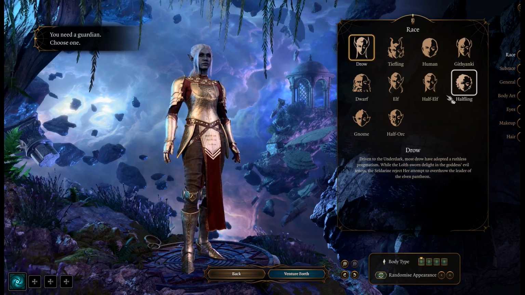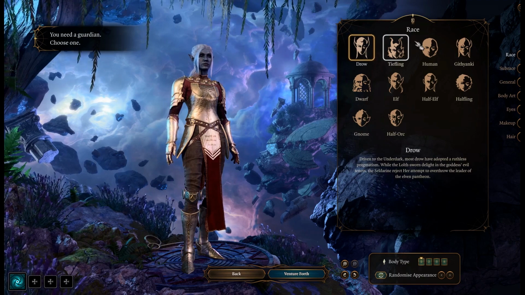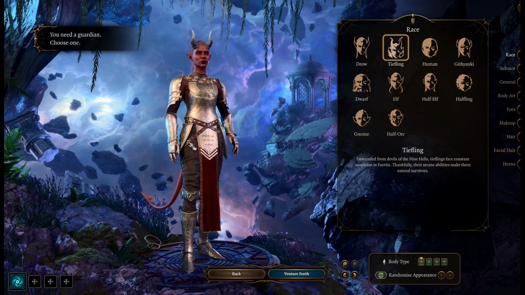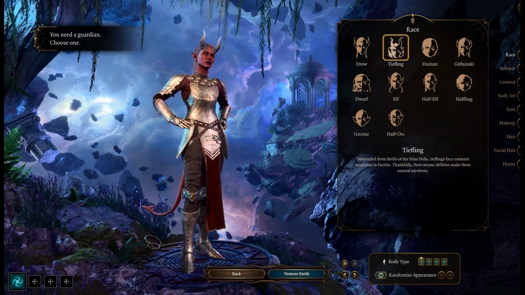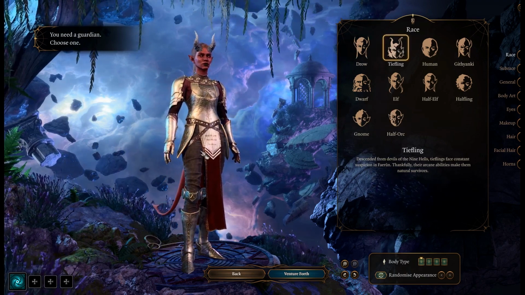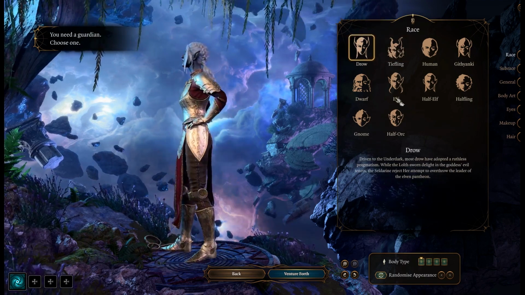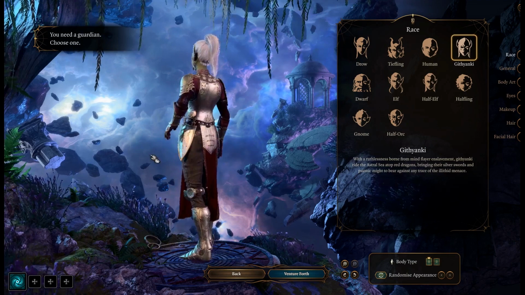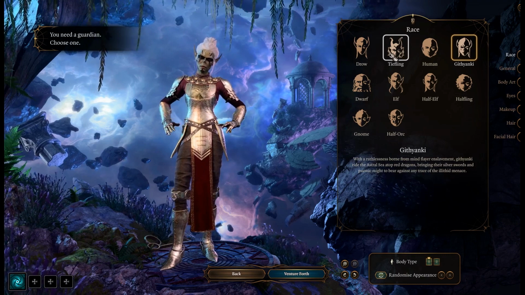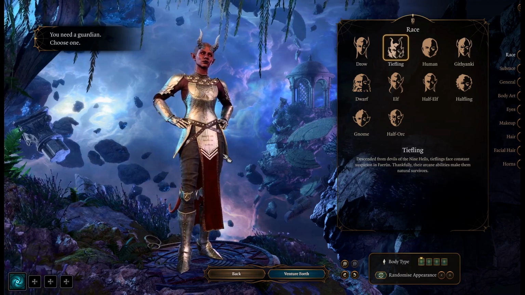Oh, who would be a good companion? I mean, a drow would feel appropriate. They're like dark elves who live underground. Tiefling would be cool as well. I'm torn between drow and tiefling. However, I like the tiefling's tails. Drows don't have tails, do they? No. No tails. I'm not choosing my guardian based solely on the fact that they have tails or not, but yeah, I'm really feeling tiefling.